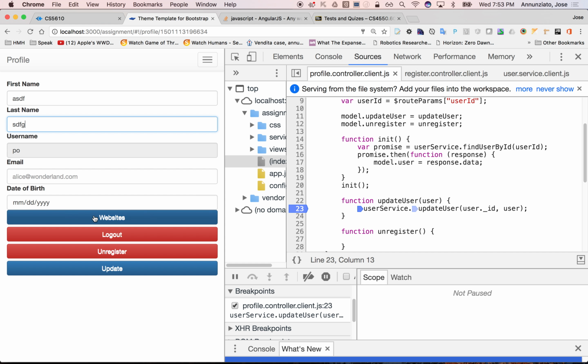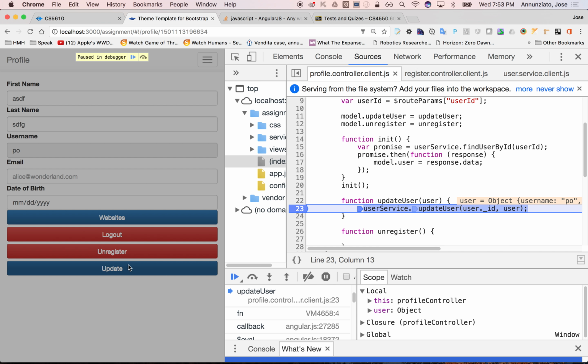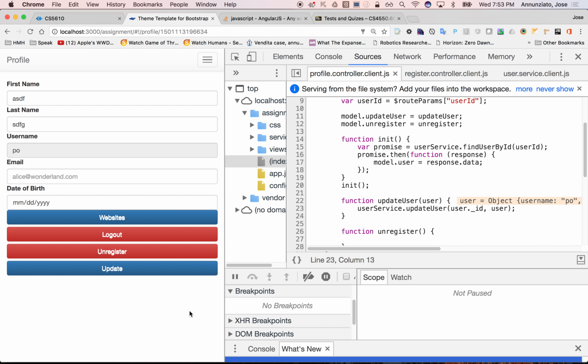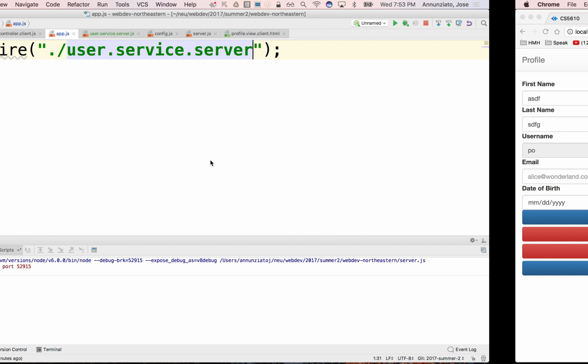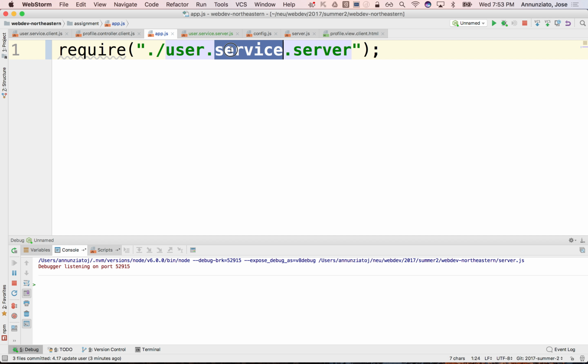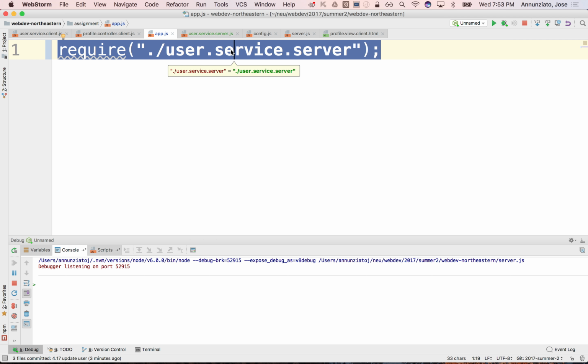We can change updates. Refresh. Okay, so it works just the same way, right? But what this is going to allow us to do is load many other services, right? The website service, the pages services, the widget service, all these will be added. And also what this allows us to do is break out the data model, right?